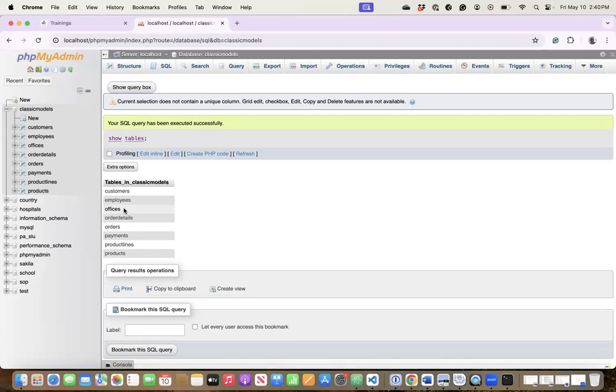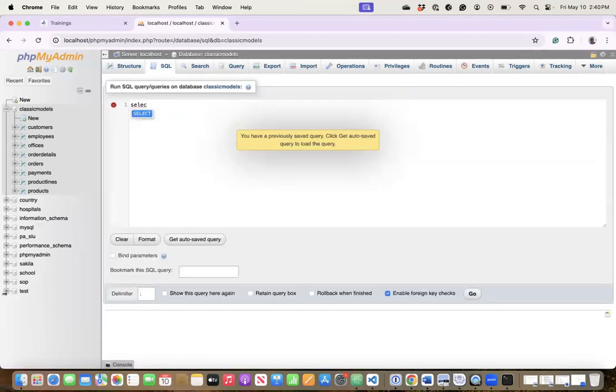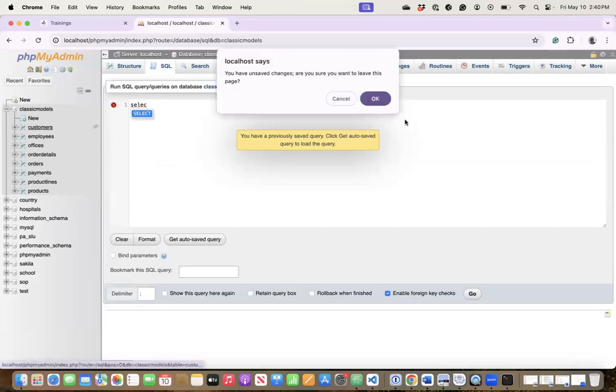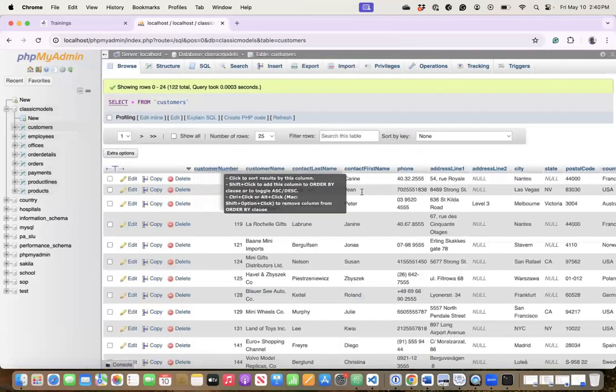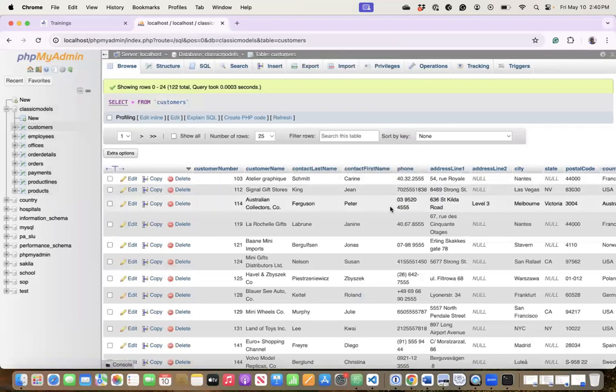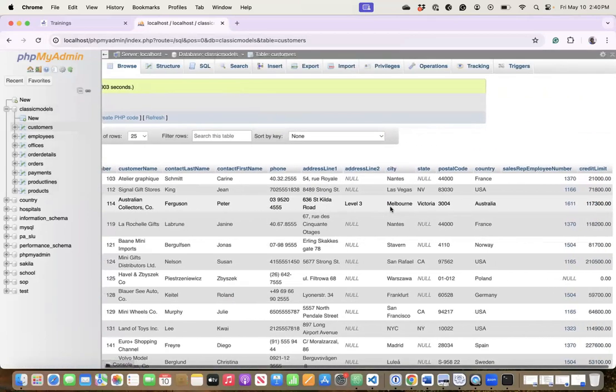So let's look at this table called the customers table. Let's see what it holds. Let's say select all from customers here, and I have the customer number, customer name, contact last name, contact first name. We have different information and credit limits and all of this from the customer table.